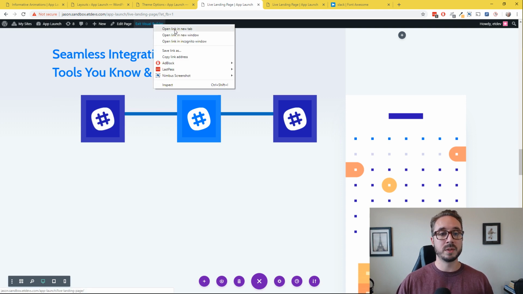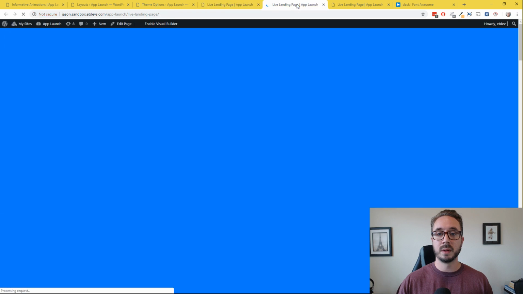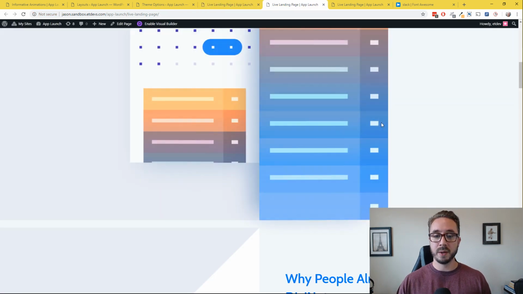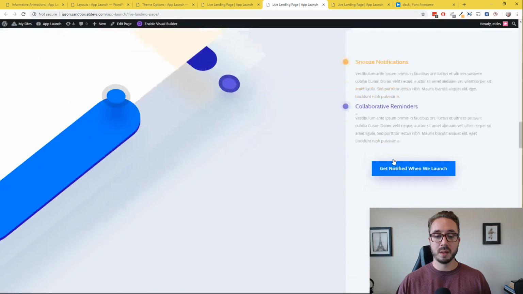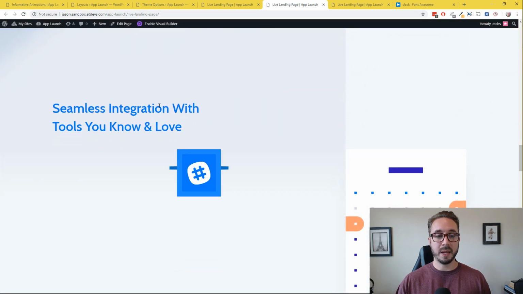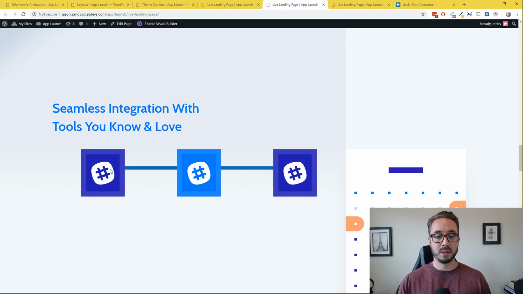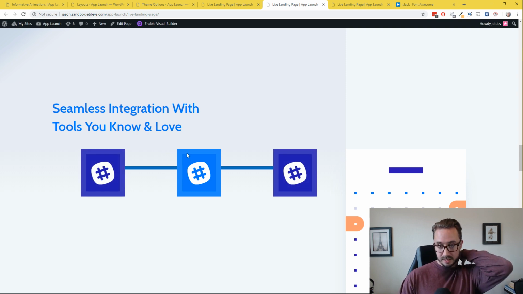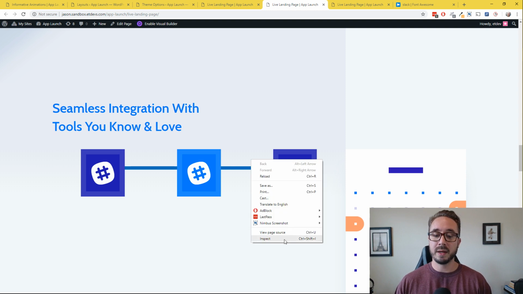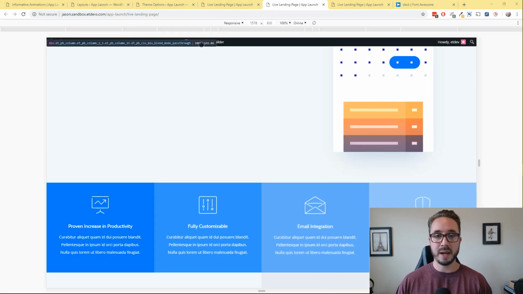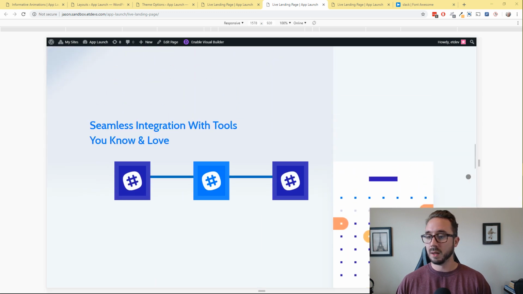If I go to open it in a new browser window, as you can see, my star icons pop up. Then when I get down to my integration, you can see that offers a nice animation style. Now I'm going to go ahead and inspect this so that I can show you how it responds on mobile here.